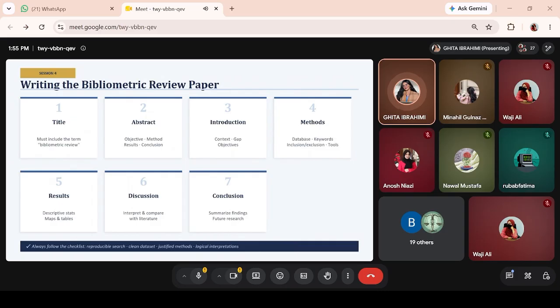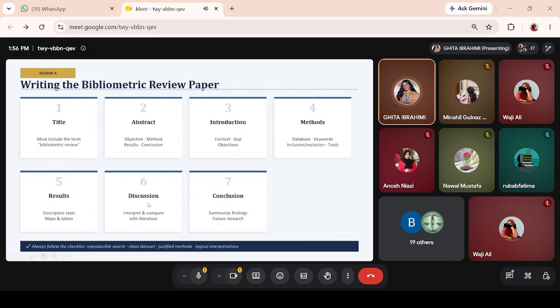Database selection, search query, inclusion and exclusion criteria, and the analytical tools employed must be explicitly documented. In the results section, we present both descriptive statistics from Excel, like publication trends, top journals, top authors, country distribution, as I showed you, and also the output of VOSviewer networks, the in vivo clusters, the keyword co-occurrence maps, and so on.